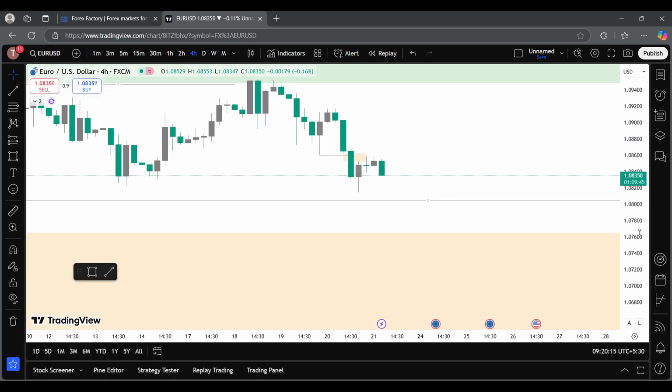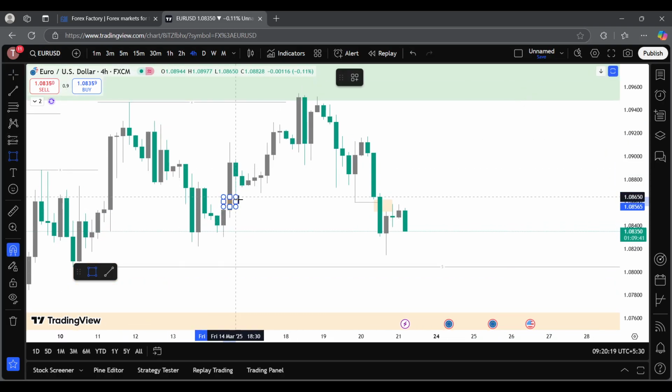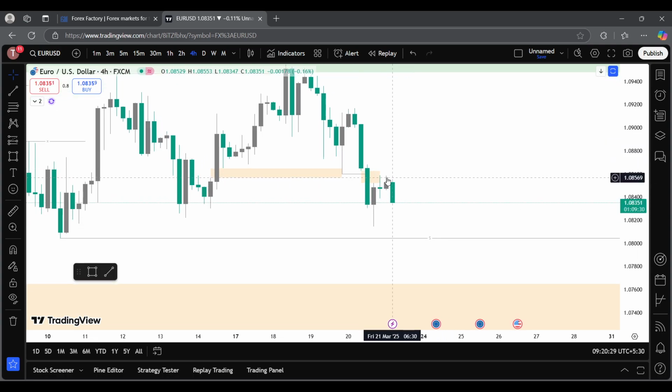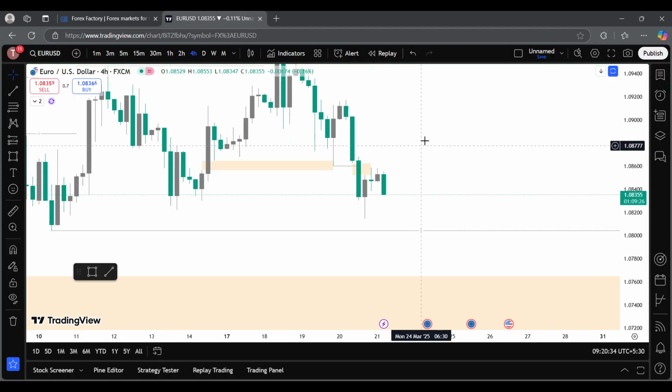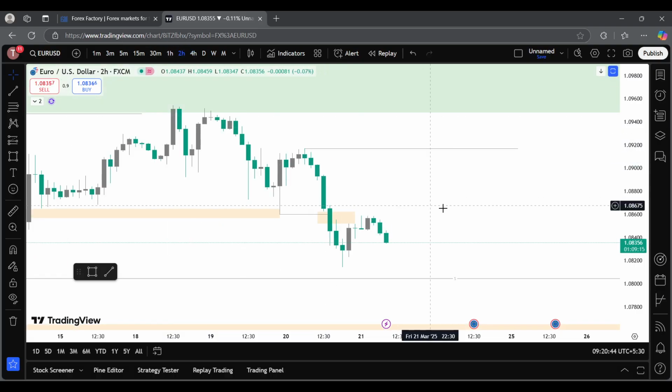As we move into the 4 hours, what we can see is that here the price was having this unmitigated FVG and it responded from this unmitigated FVG and we broke below that structure. Currently, the price is respecting this 4-hour FVG and we are moving to the downside. Since this is quite a huge range for me, this will be my invalidation zone, even after this is an equal high. So let's move to the 2 hours now.